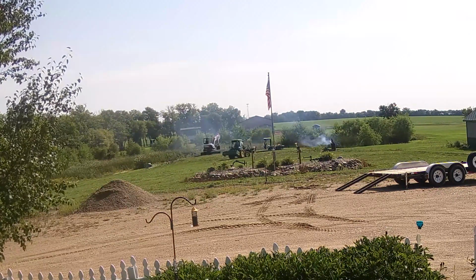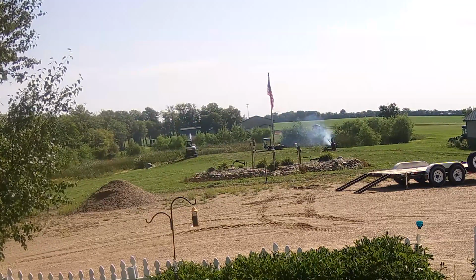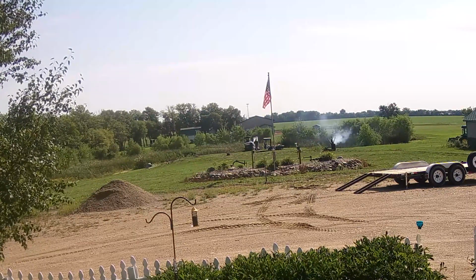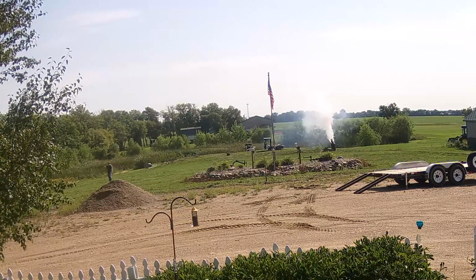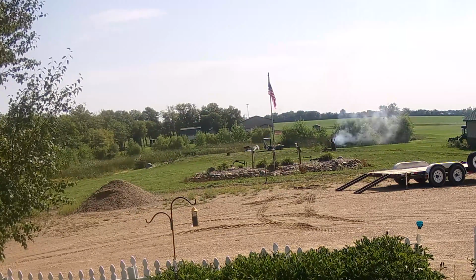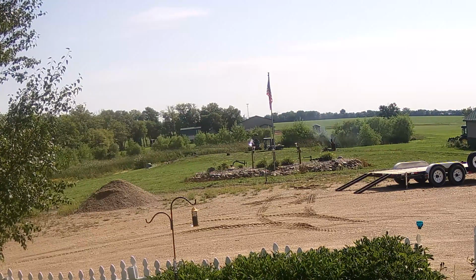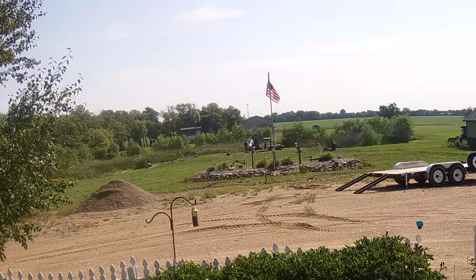After they dig the hole, they're going to shove all the rocks in it, fill it back in, and then they will go ahead and take all of the silt out of the bottom of the pond, because the pond's been there probably 10 to 15 years. They're going to take all the silt out of the bottom of the pond and use that as a base for grass on the bank. So that is what they're going to do there.